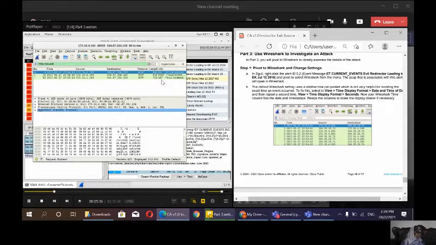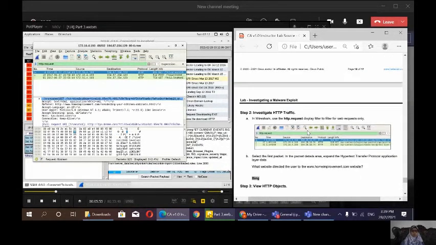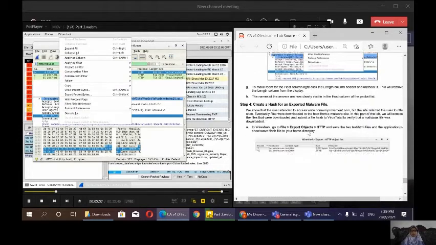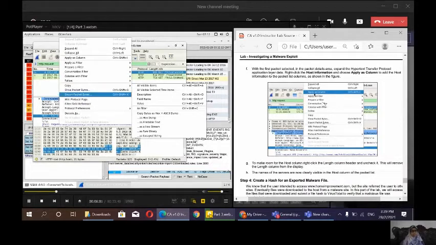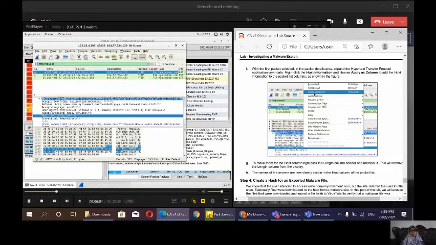Then we right click at the host information, and then we need to apply as column.